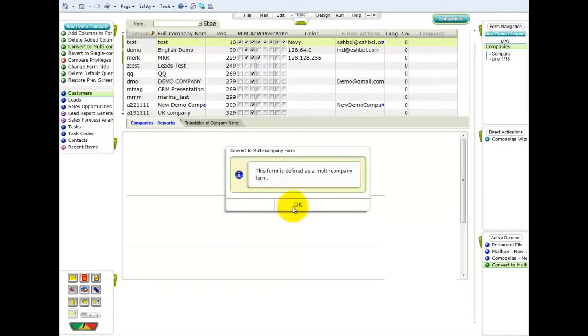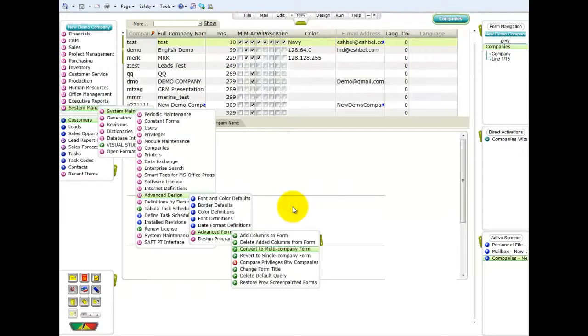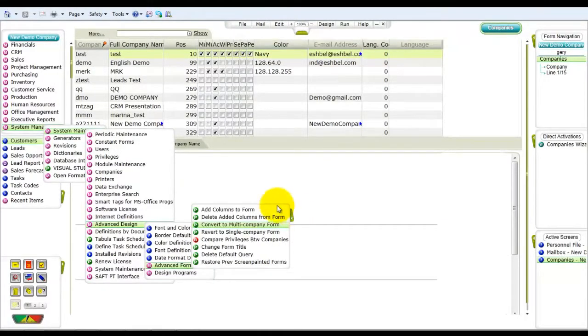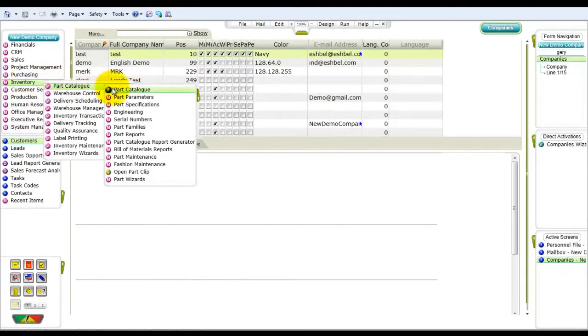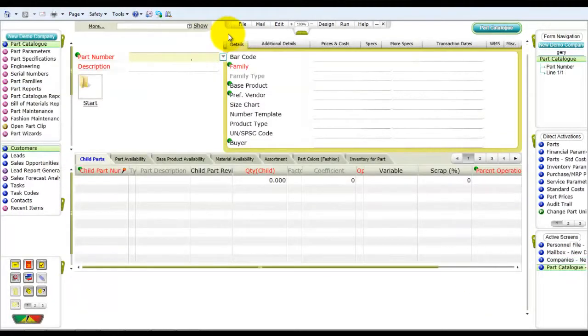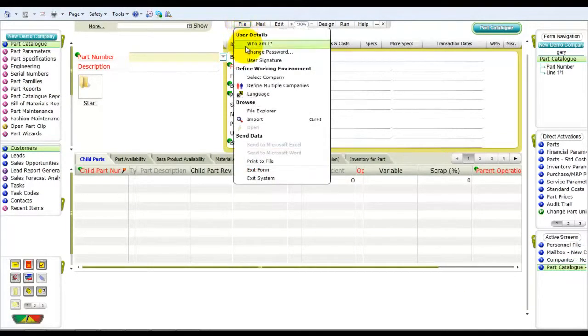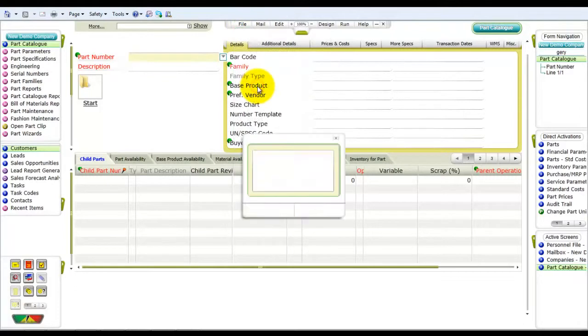When working with multi-company forms, each user has the option of selecting the companies whose data they want to view. Simply open the File menu from the top bar and select Define Multiple Companies, then flag each company for which you want to display data.